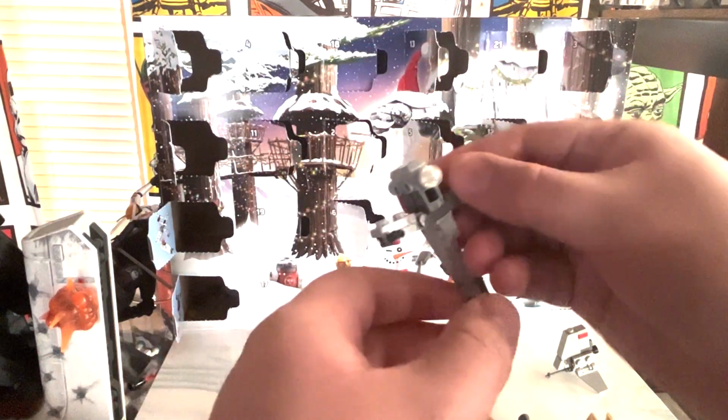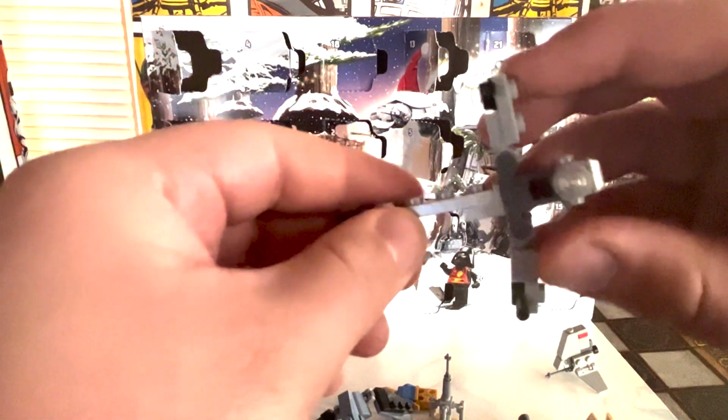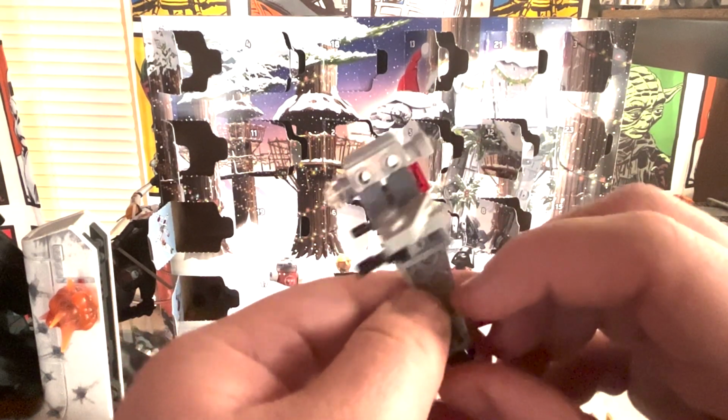Day number 14 is next, and that is over here. Again, I have not looked at this thoroughly, so this is all kind of just off the top of my head. It has a B-wing. With it, obviously, it cannot rotate into its two positions, so it's stuck in attack mode. But it looks pretty cool in its attack mode, and can't really stand up since it's sitting on one stud. But it's a cool build.